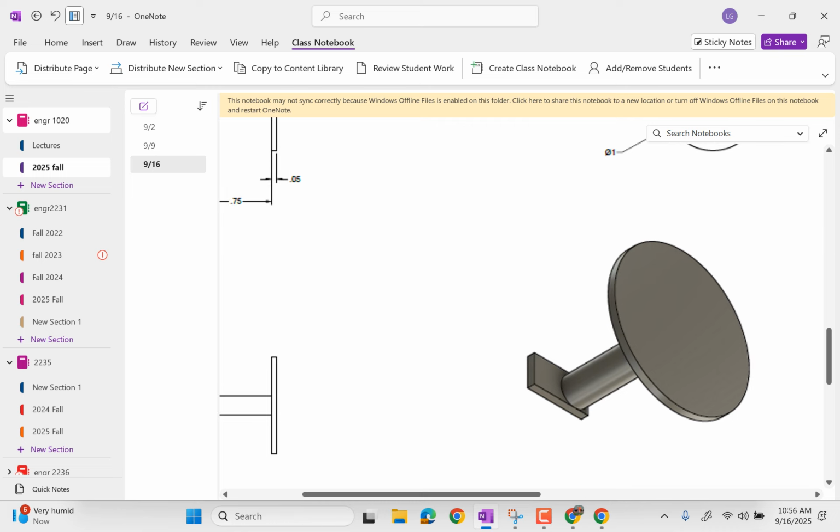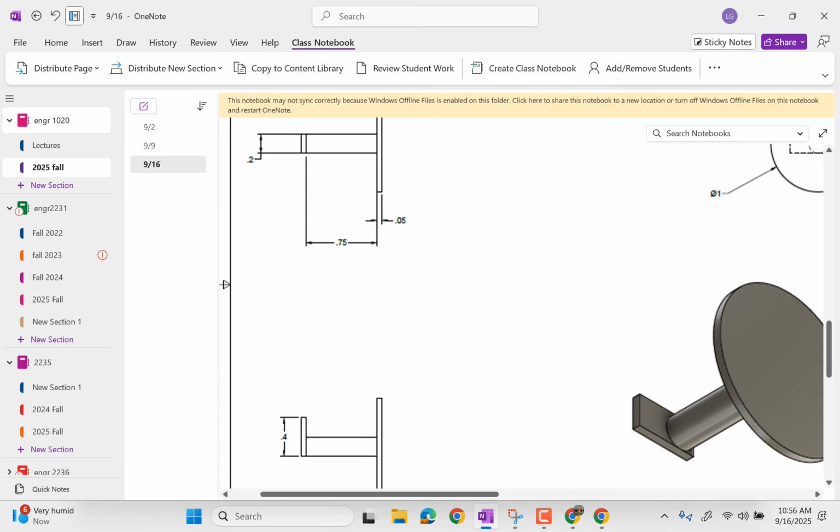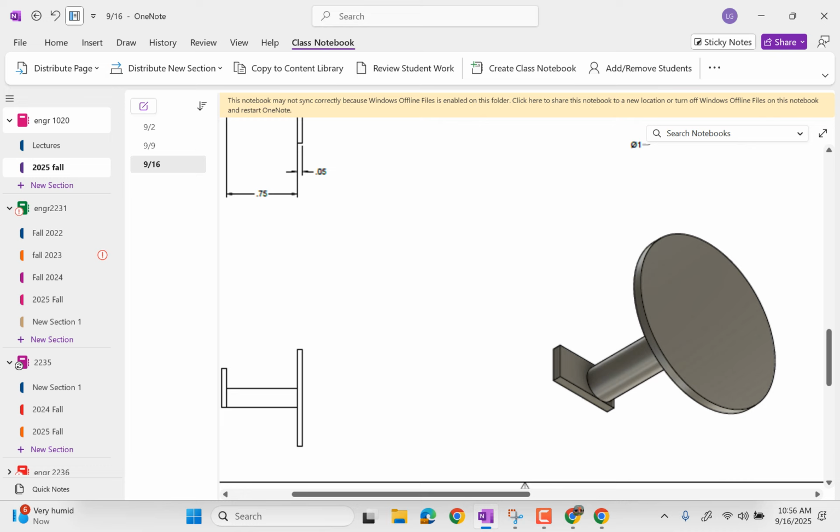Okay, so there's a couple of ways that we could do this. One is we could sketch a circle, the base of that arm, and we could extrude it this far. And then we could do a new sketch on the end of that extrusion and sketch the disc and then extrude that small little bit. And then we could go and do another sketch here and extrude that. So that would be perfectly fine.